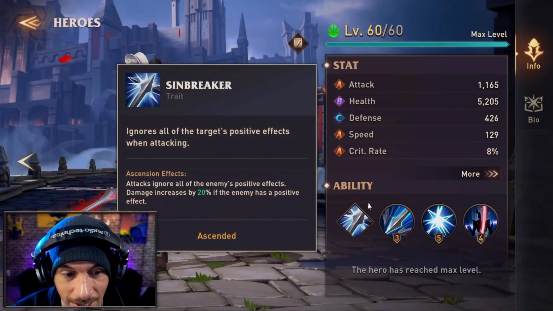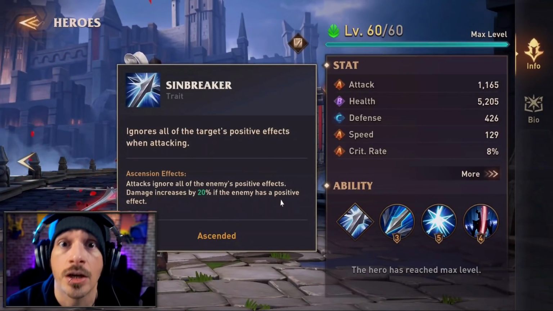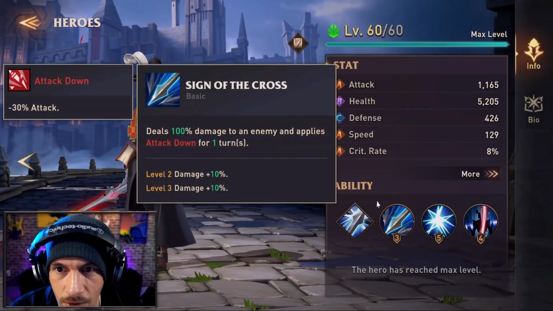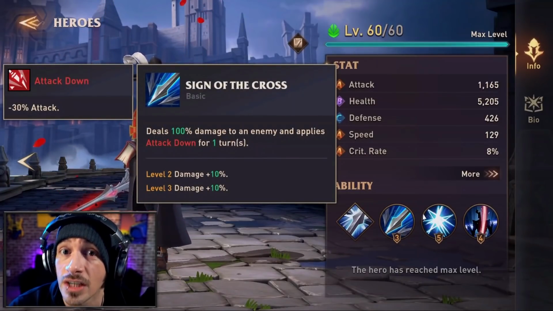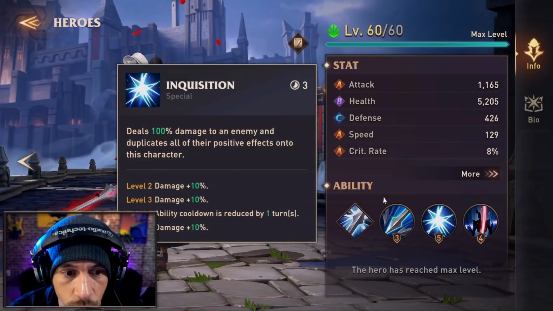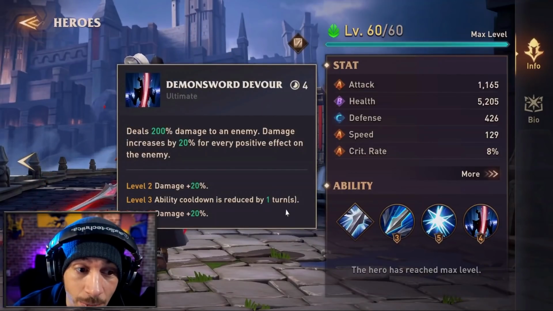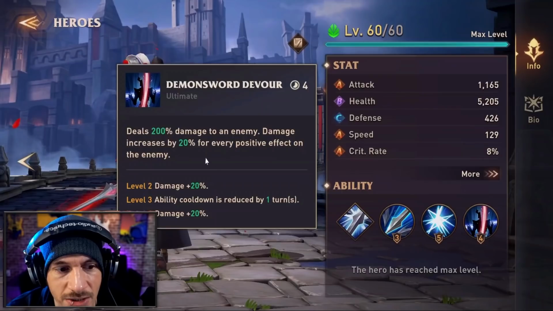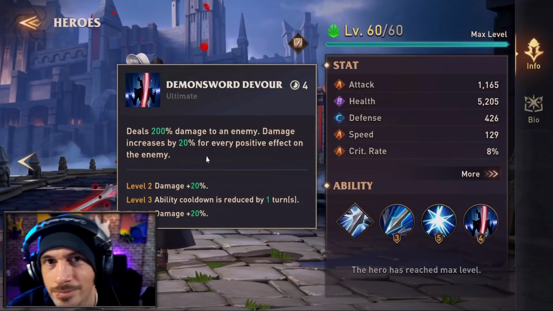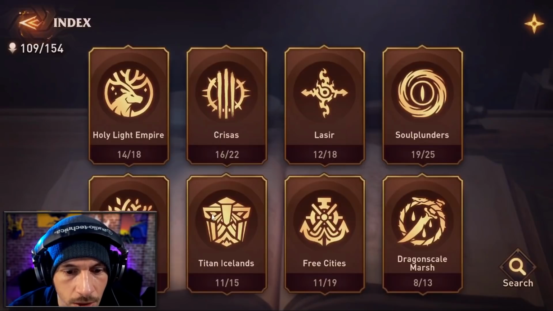Okay, so we have this guy. Ignores all the enemy's positive effects. Damage increased by 20% if the enemy has a positive effect, which he's going to have a lot of positive effects, right? And then we have element advantage also. 100% damage to an enemy applies attack down for 1 turn. We said that it's going to be great to apply debuffs to her. 100% damage to an enemy and duplicates all of their positive effects onto this character. That could be beneficial if she's got a lot of positive effects. 200% damage to an enemy. Damage increases by 20% for every positive effect on the enemy. Another thing, you know, she's got a lot of positive effects. This unit is going to be great against that.